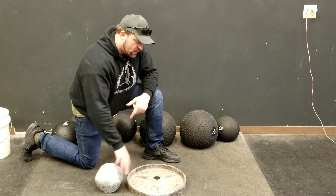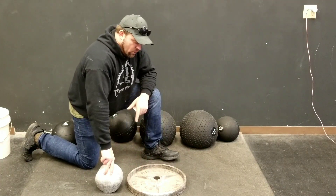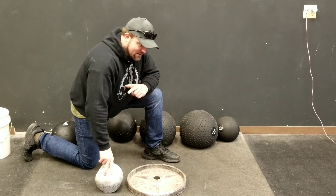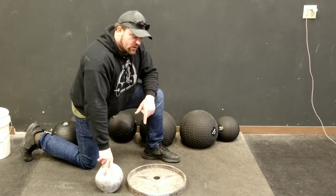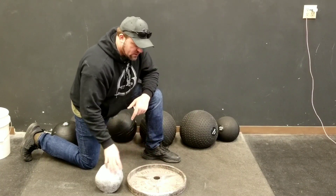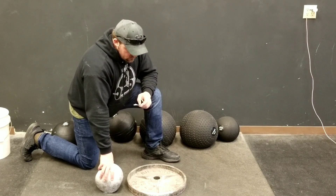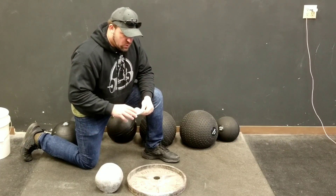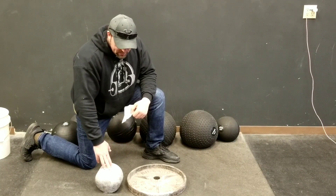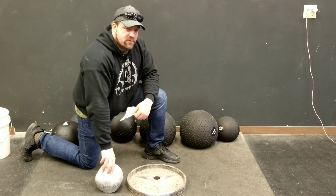With that hub injury I was out for a long time. With the blob injury I wasn't actually out of all training — I could still do a ton of pinching and thick bar and actually got a lot of strength increases during that time — but I could not do any more hub work. I couldn't do anything where my fingers were curving, couldn't do any crush. And I've never gained my crush strength back from that time. Hub lifting in itself is not super dangerous. Blob lifting in itself is not super dangerous. It's when you go about it dumb — when you act dumb like me and try to do this without any kind of conditioning. Make sure you train wisely and go about things the right way. It's about longevity — keeping yourself safe and strong.